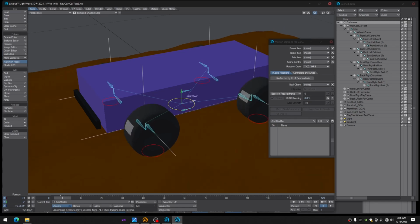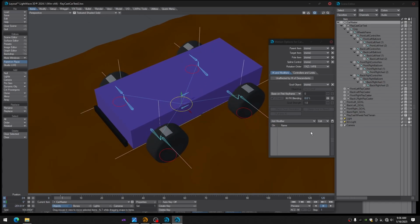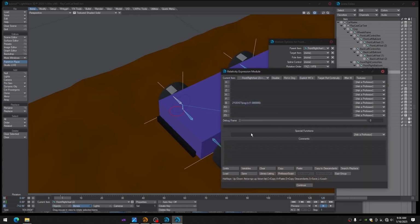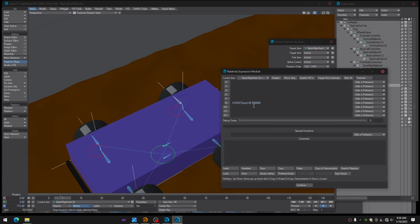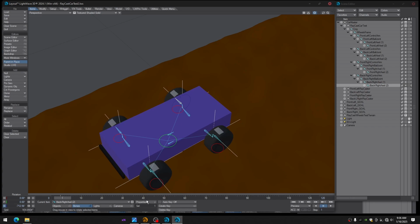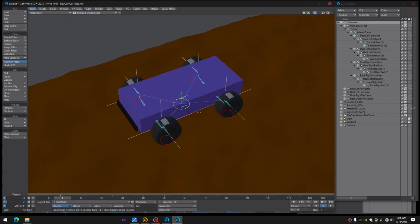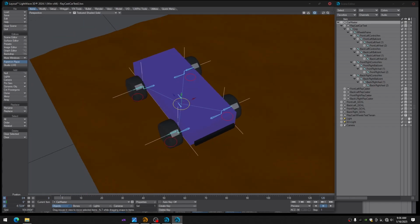So these 2 are rolling forward, those ones are rolling backwards. So let's go fix the right side ones real quick. Just put a minus sign in front of it. There we go. Now let's see what we got going on. Nice.